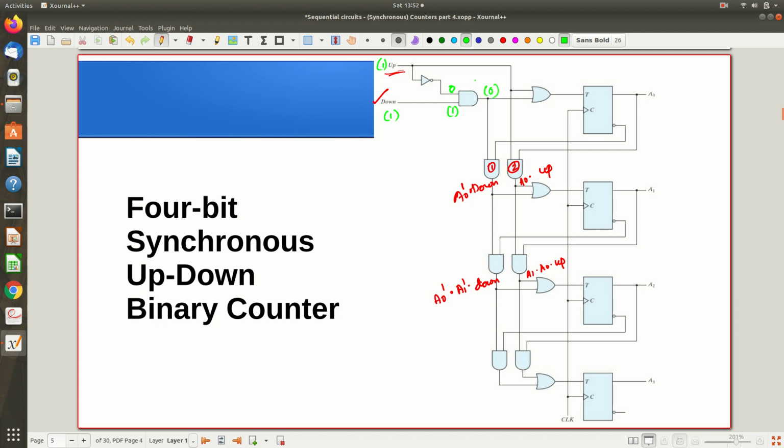So the down operation we are not directly connecting to all the AND gates, right? We connect it through some kind of masking, through that AND gate, where the other input is coming from up. So if for any reason the up count is 1 and the down count is also 1, the up count negation will give you 0, so the down count does not come out from the circuit at all. It will simply give 0 as output, so the down counting is not enabled, and it will do only up counting. And in the worst case, if both are 0 0, all the AND gates will give you 0, so all the flip flops will retain the last information. There is no toggling at all. Okay, now it is clear, right? All the 4 cases you can explain now.